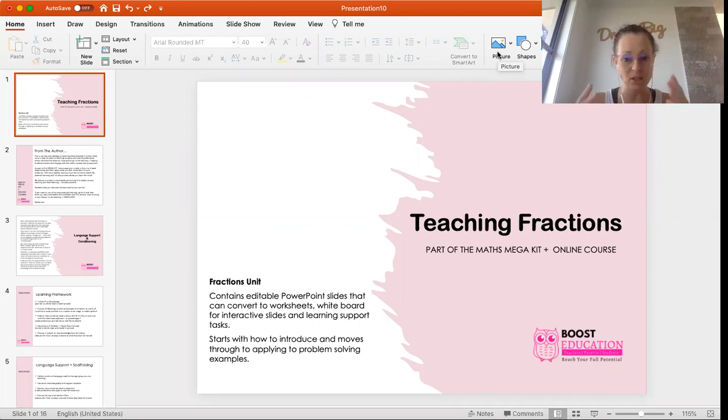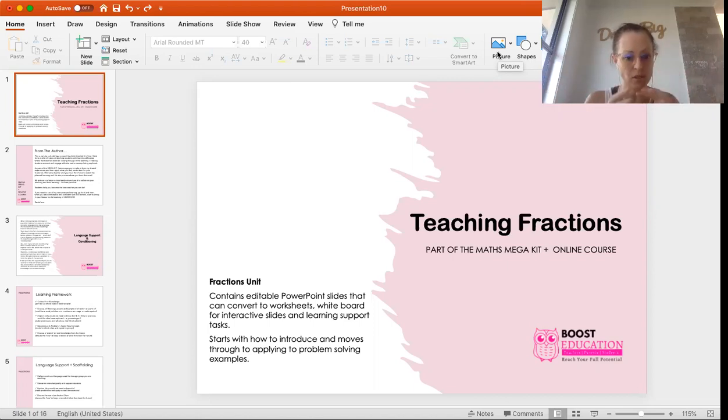You can use it as it is. You can save it as a PDF. The size of this is actually A4, so if you wanted to use it as a worksheet, students can work together as pairs or individuals or in groups. You can even put it on A3. You can laminate it. You can use it as a teaching tool, or you can project it up onto the whiteboard. You'll be able to drag and drop things.